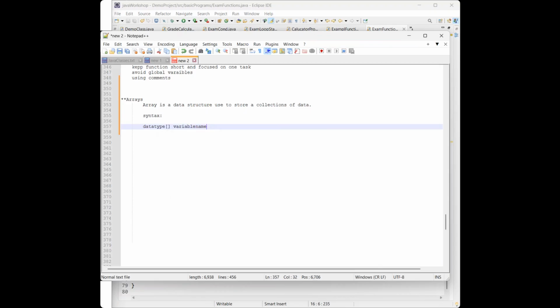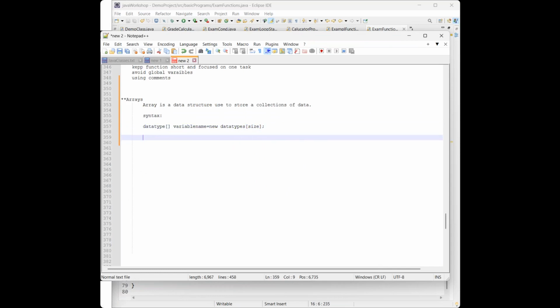That variable name equals the new keyword, and the data type, and you can give the size, and a semicolon.